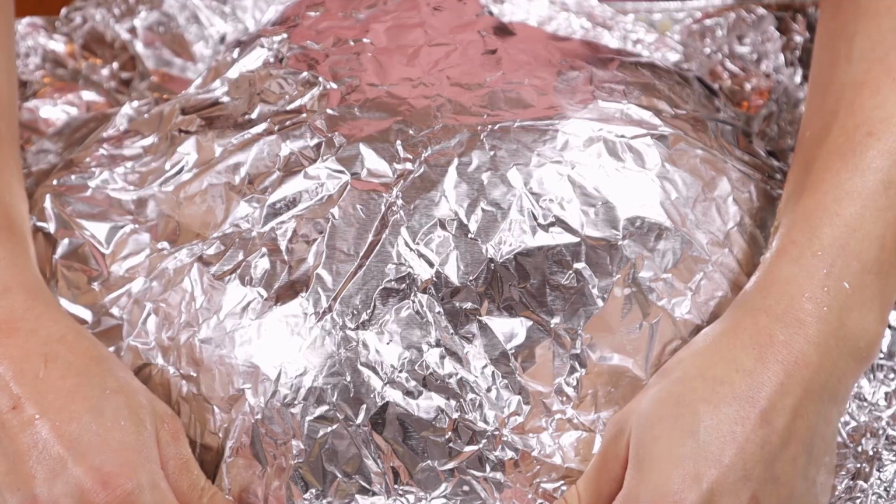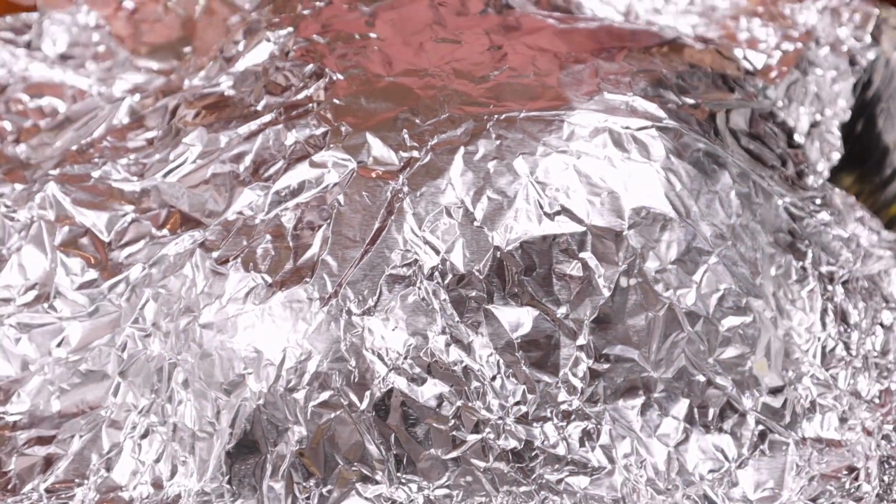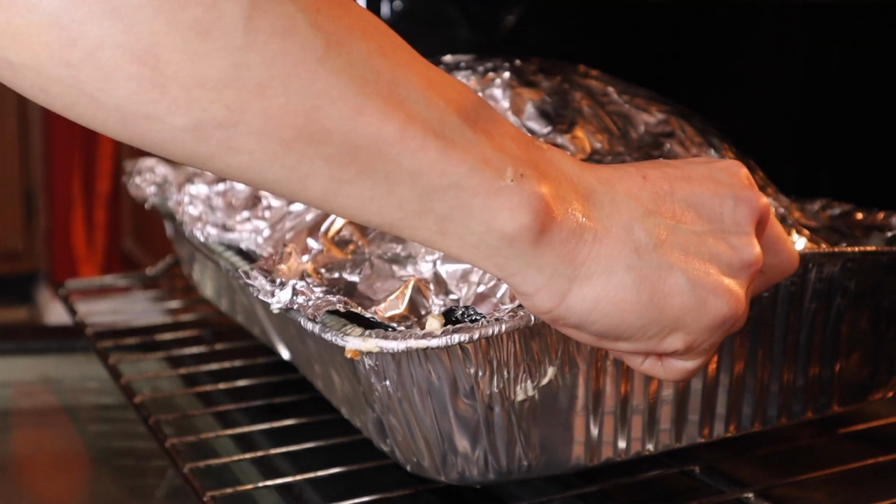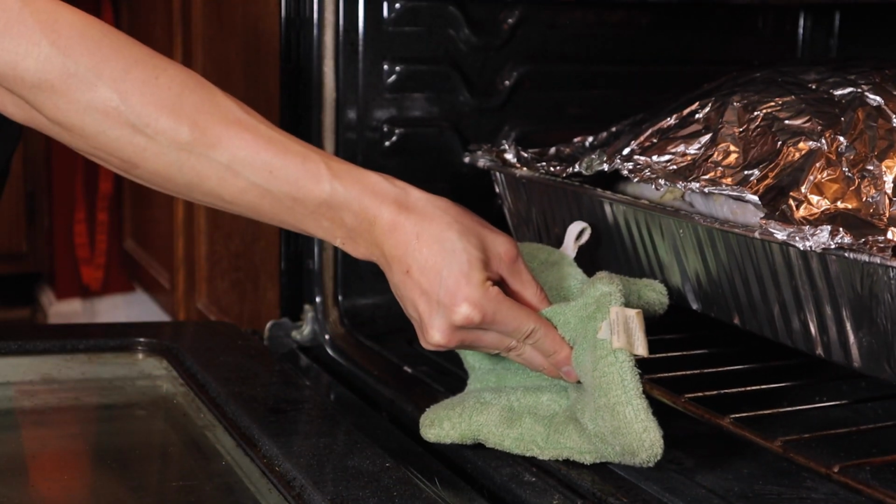Don't forget to cover it up loosely with some foil. You don't want it too tight or else it's just gonna rub the butter off, you know? And there she goes in the oven, and we're still going to do some babysitting because there are some crucial steps coming up, so don't go anywhere.